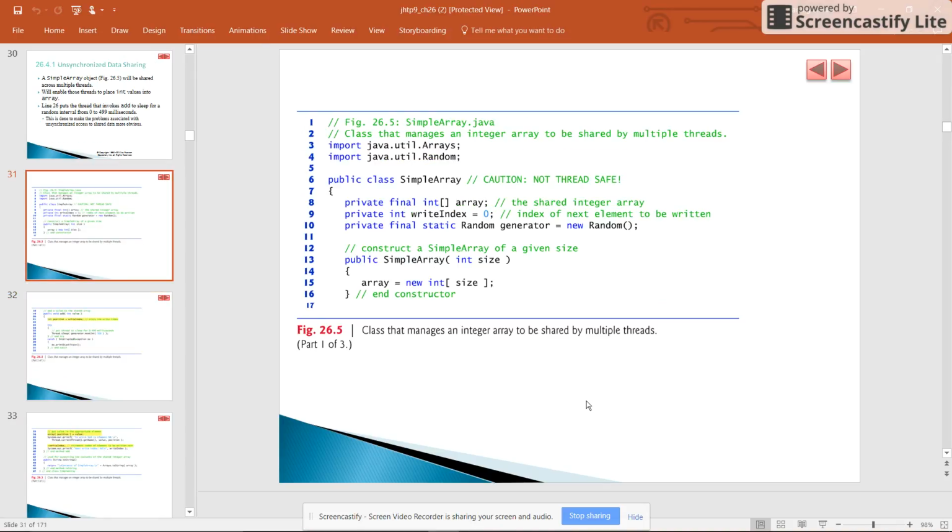So this is the program, as we can see, starting with the import. We start with the public class, with a simple array where the unsynchronized part goes with multiple threads. It starts with the int method, where we give the array.